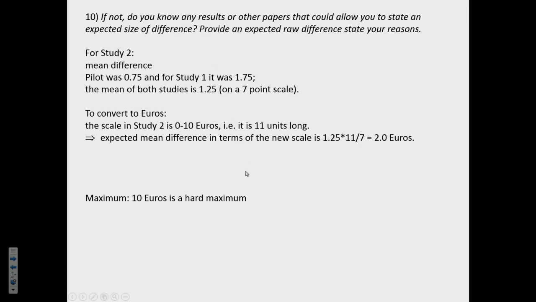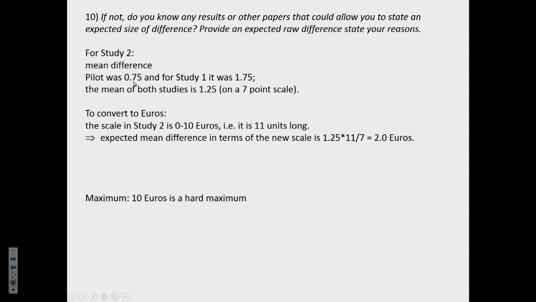Now, I'll deal with study 2 because it's just slightly more complex. For study 1, you could use the pilot and just say the difference in the pilot is my expected difference for study 1. Fine. Study 2 follows 2 previous studies and uses a different scale. So I'll just go through that to give you some more conceptual tools. The mean difference in the pilot on the rating scale was 0.75. Now, if you're analysing study 1, you could say, well, that's as good a guess as any of the order of magnitude I'd expect. That's fine. That could be your expected effect size for study 1.